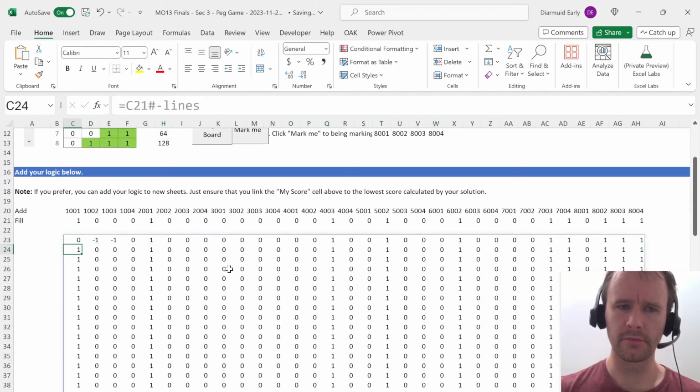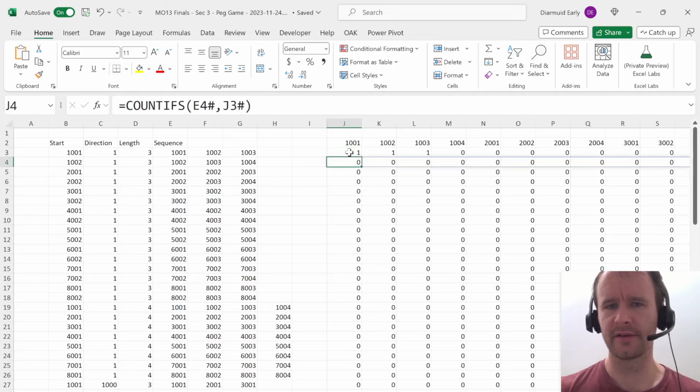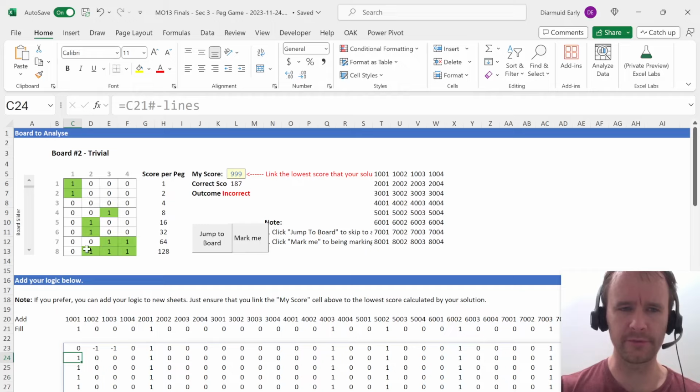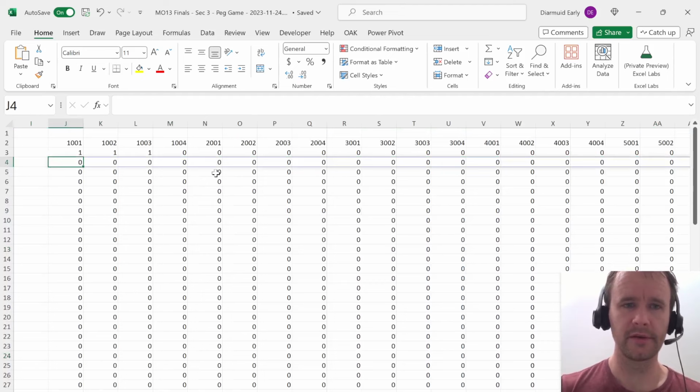I would have thought that would not work. Oh, yeah, that's... So I was thinking to myself, there should be more negatives here, because there aren't a lot of valid moves here. There's really only one, I think, and I'm not seeing a lot of negatives. And the reason I'm not is because I did not lock this. So this should be locked.